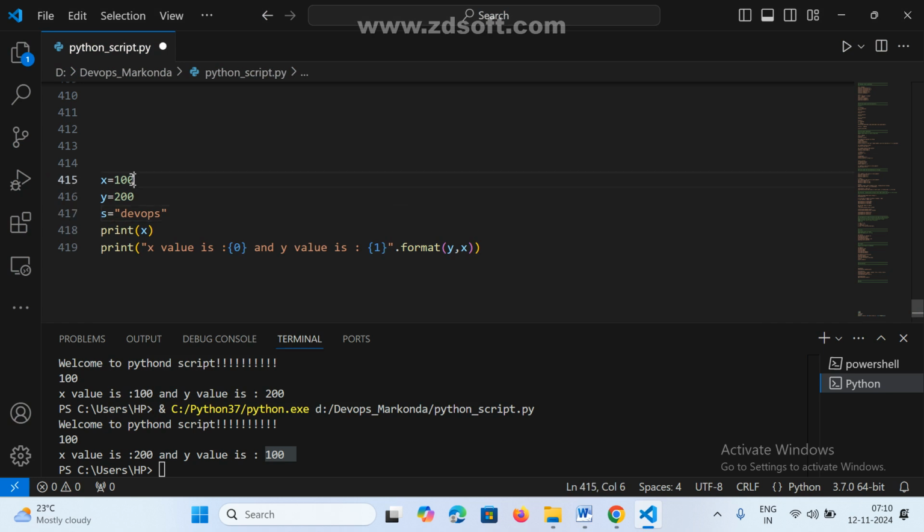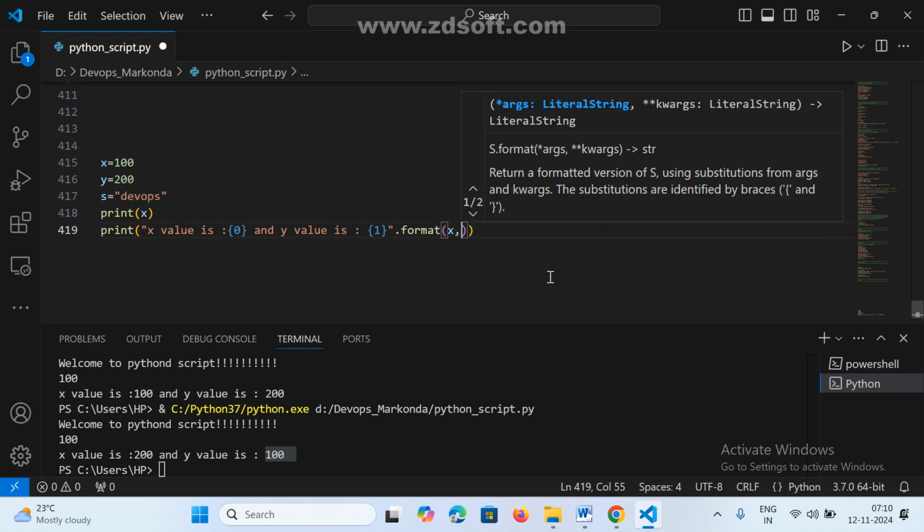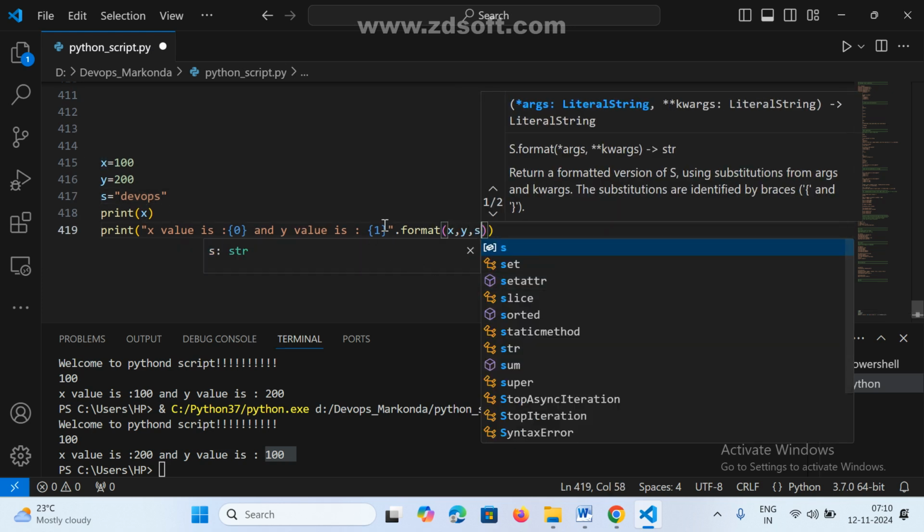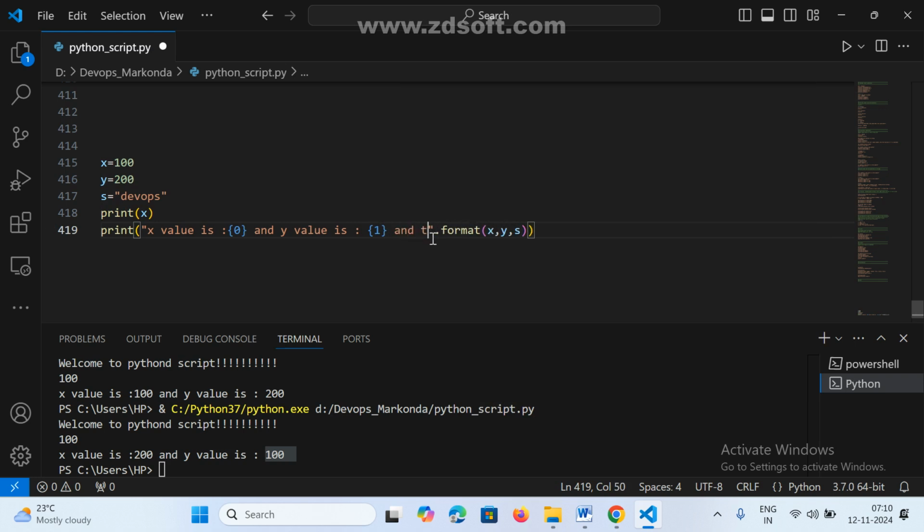So this is the 0, this is the 1, this is the 2, right? Whatever you want. Now I am giving the order, x, y, and here a string. Given string is... Here, what is the index? This one, the third one. This is the 0 position. This is the 1. This is the second position. I hope you got it, right?